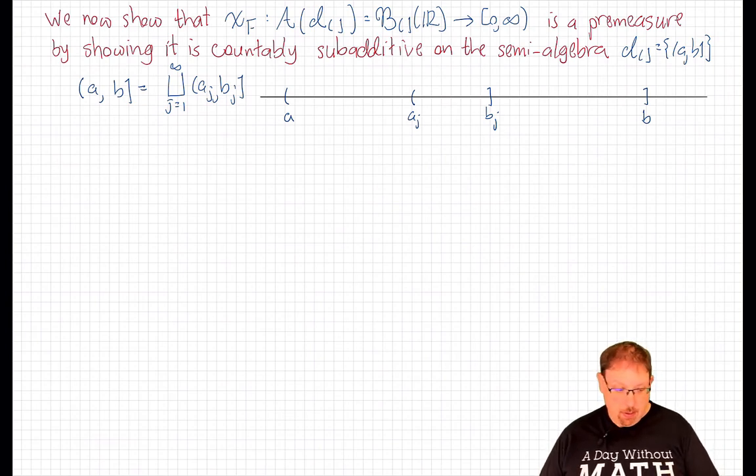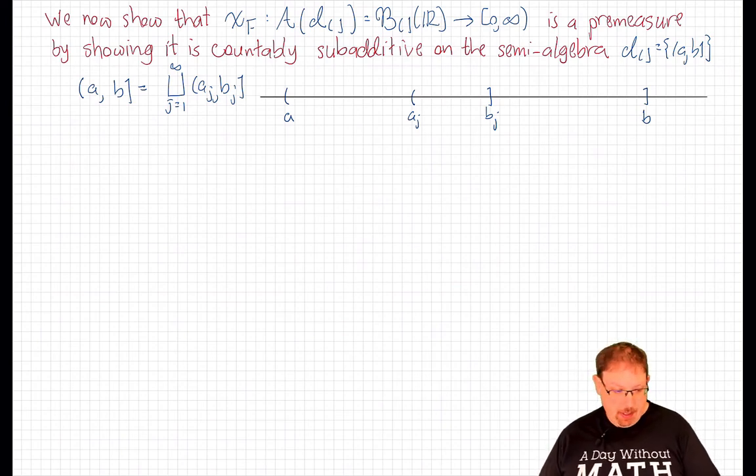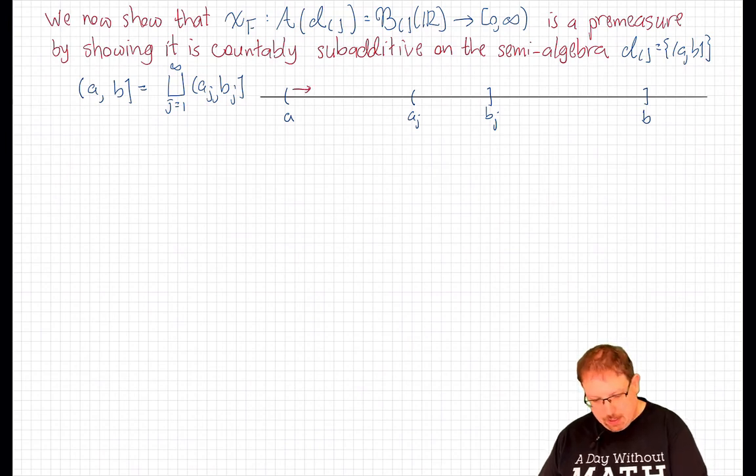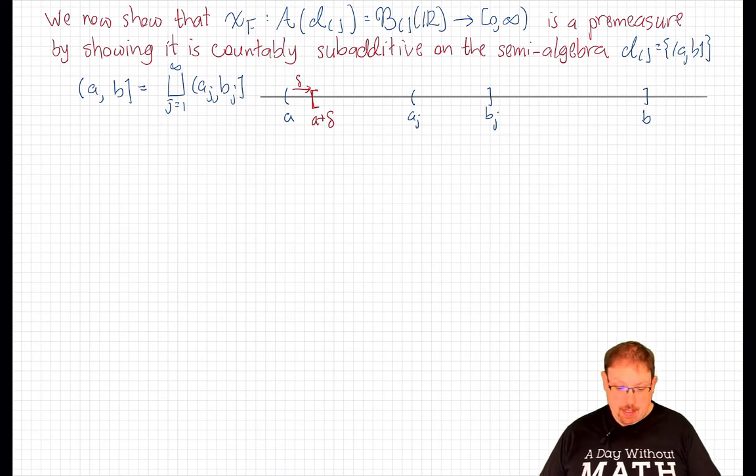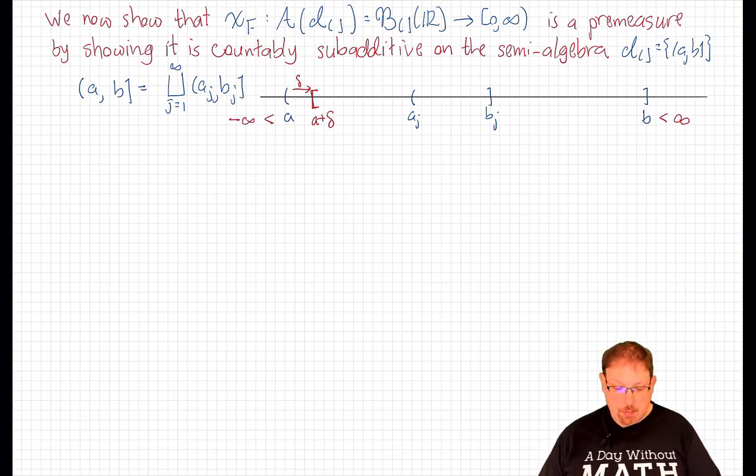Here's the approach that we're going to take. First, we're going to shrink the interval a little bit and move a small distance delta over. So we'll consider the interval from A plus delta up to B instead of from open A up to B. And for the sake of clarity, we're going to assume that both B and A are finite in this example, with the caveat that the proof we're going to present here can be modified trivially to work in the cases where either of them are actually infinite.